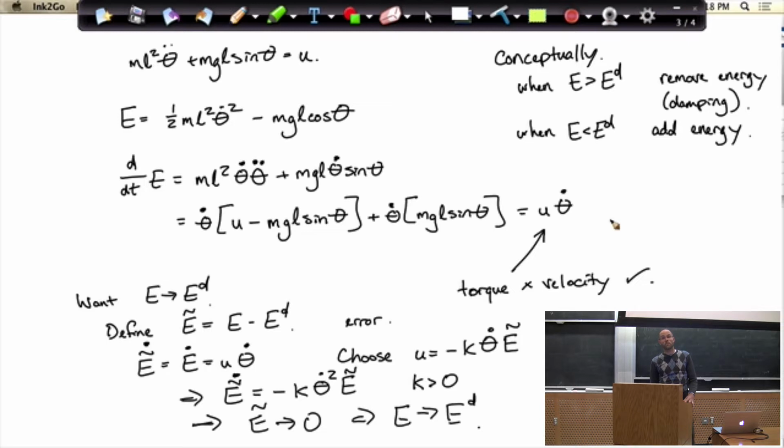Yeah. So here you chose U to be negative k theta dot E tilde. You chose it not to depend on the magnitude of theta dot, but just the sign of it, so negative k sign theta dot. This is good because if we put a little extra bump in the pendulum, it'll be the most efficient way to input the torque. But if we just used the sign of theta dot, then putting in the same amount of U at the bottom would do more than it would at the end. If you replace this with sine theta dot, you'd still get something that's always positive here.